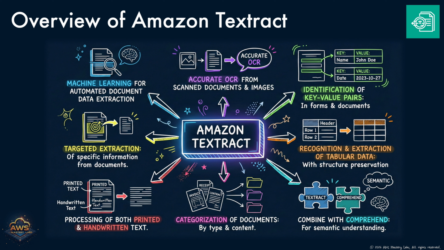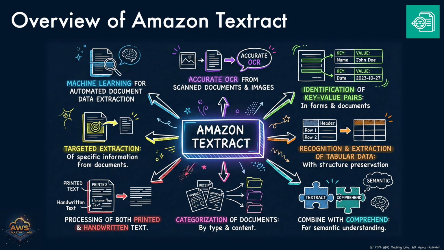When it comes to structured information, Textract's table extraction capability preserves rows and columns, recognizing complex tables and capturing them in a format that's ready for databases or spreadsheets, ideal for financial records, reports, and beyond. Textract integrates seamlessly with Amazon Comprehend, allowing for natural language understanding on top of the raw text, enabling document classification, sentiment analysis, and entity recognition.